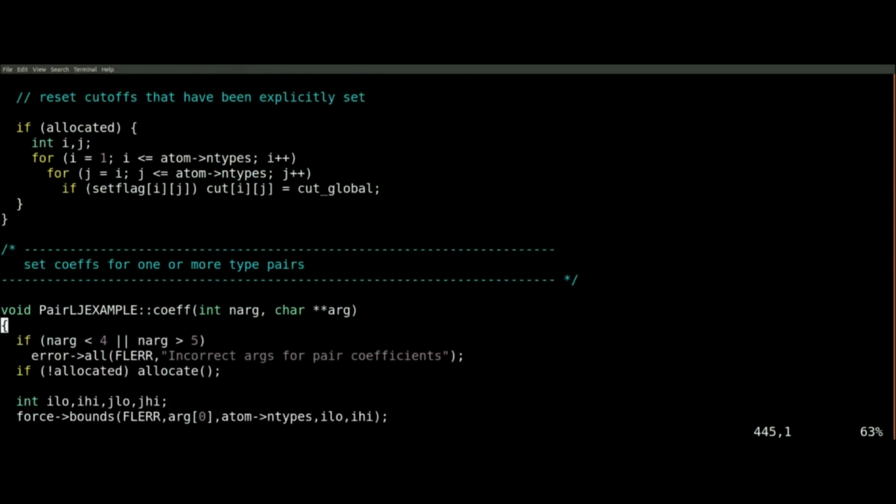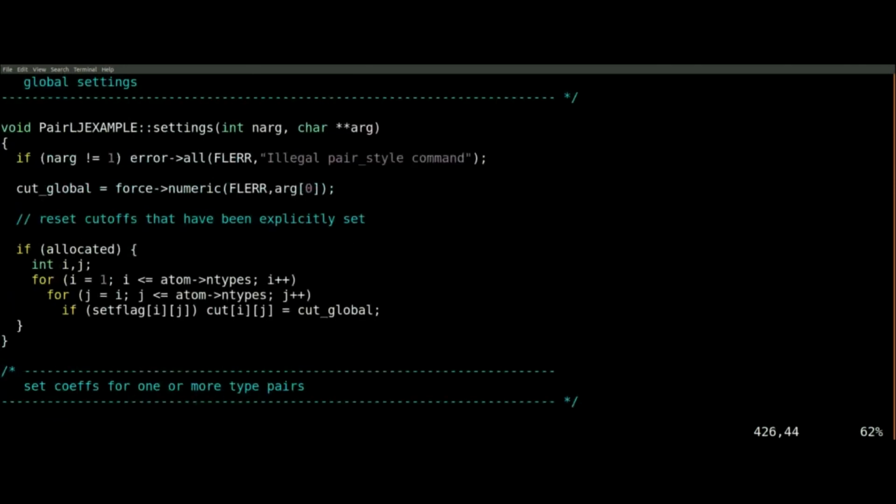Coefficients, likewise. In settings, this is telling you if you have more than one setting, which is the truncation cutoff for the Lennard-Jones force, when you define pair style LJ cut, if you don't have one number that tells you the truncation distance, the cutoff distance, send back an error.